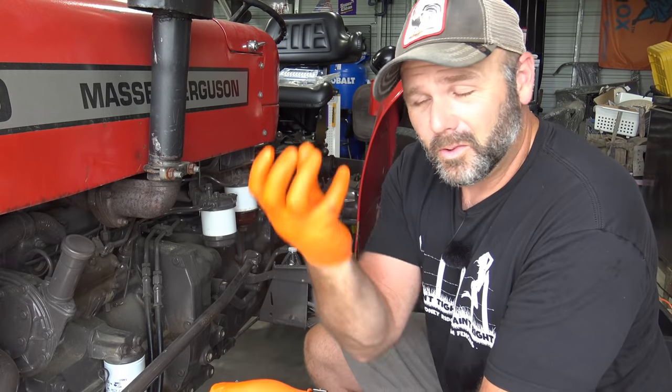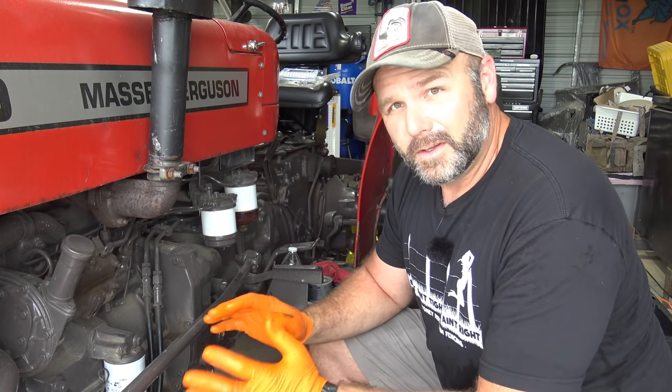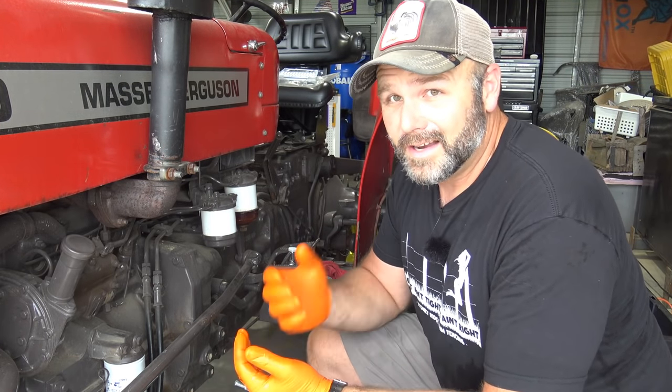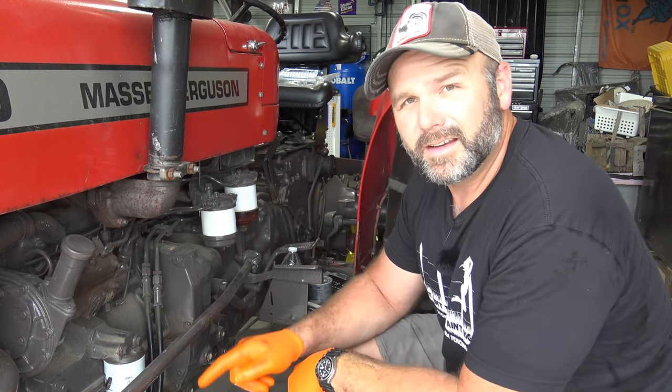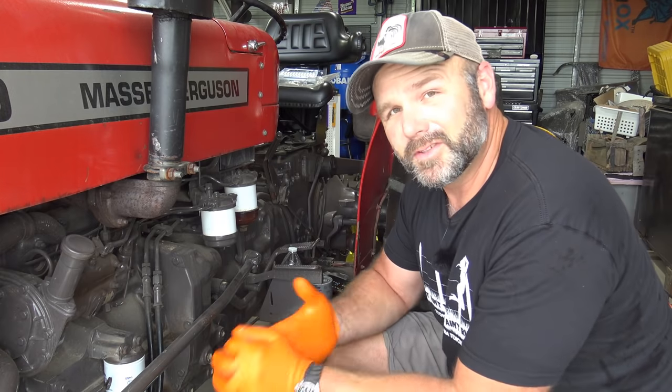If it's a vertical oil filter like that, I always fill the oil filter before I reinstall it, or hydraulic filter too. If it's sideways, obviously you can't do that. When we get done here, we're going to put labels on all these filters.